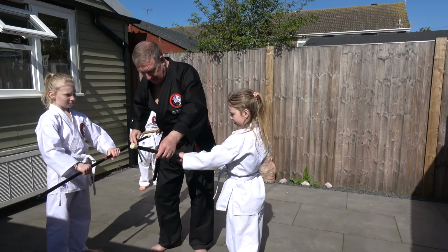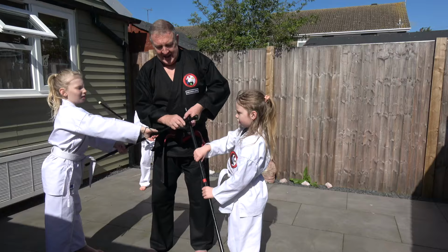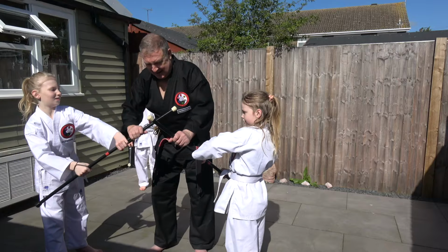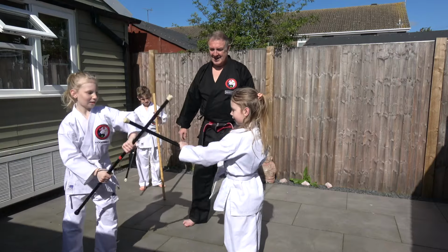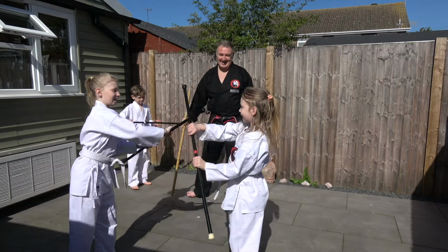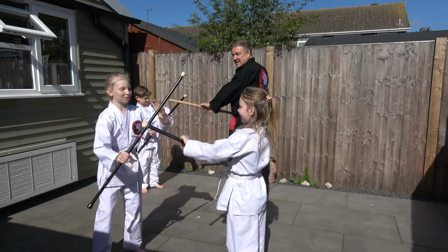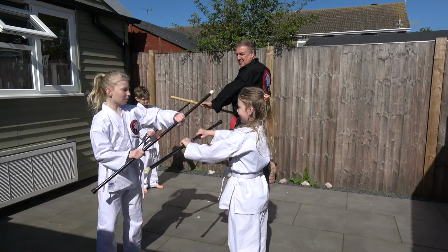I'm going to clack them for you. Clack. Wait for it. Clack. Clack. Go. There you go. Look, they're clacking like clacky things. Right, so then you can try. Then you can try walking forwards and back.